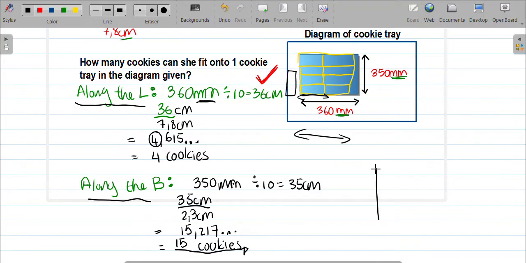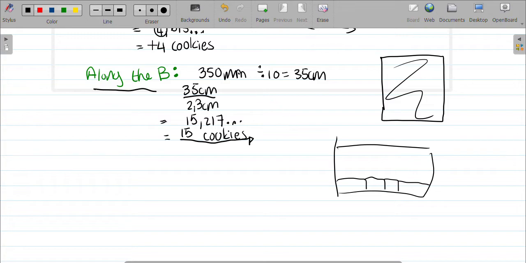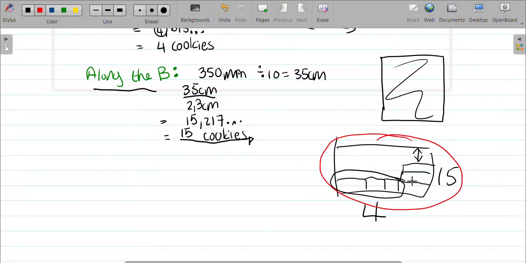So now I know if I quickly draw a rough sketch, it should be the other way. Okay, so if I quickly draw a rough sketch of my cookie tray, all right, and my cookies are going along here, right? And I found out that there are 4 cookies going along here. This is just hypothetical. And then there are how many cookies going along here? Along this way. We said 15 will go along here. Okay, so now, Mr. Hing, how do we finally get to the answer of how many will fit in total without literally counting everything? So I'm going to show you the quick and easy way.